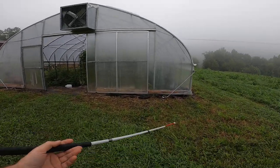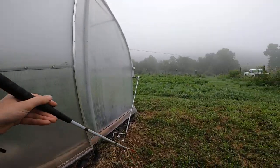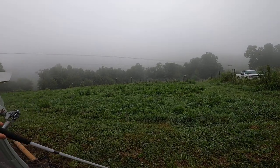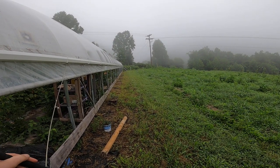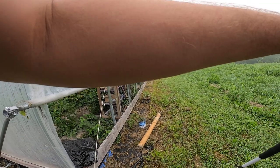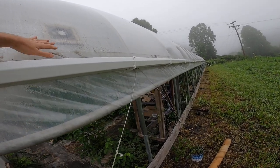Been picking some beans this morning. The sun finally came out. Got the weeds cut around the high tunnel, so I figured maybe I'd give us a little walk around it. These little blowers here are... where you at, little guy?